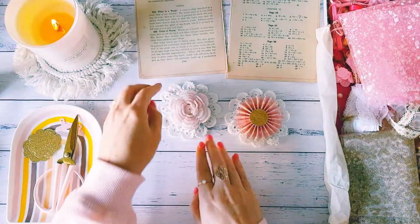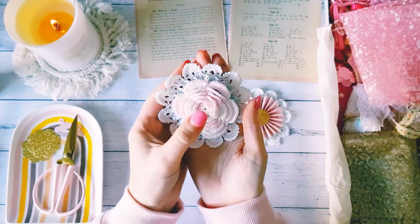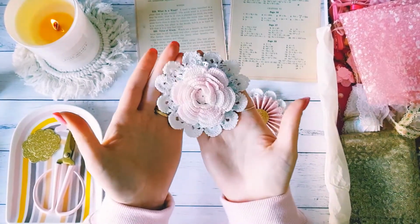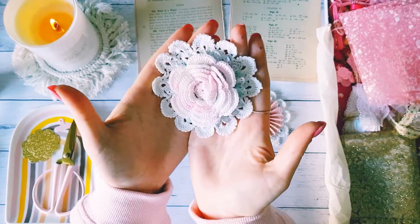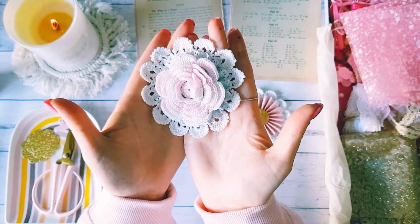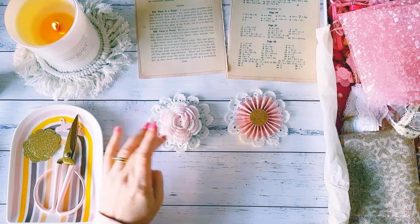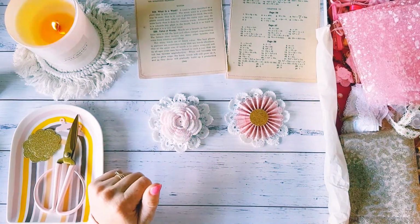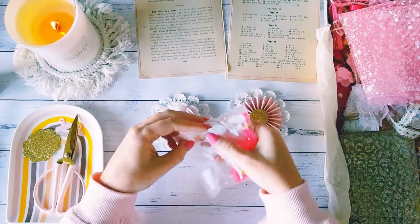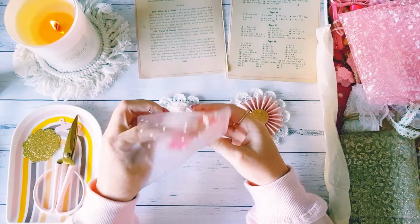How cute does that look so far? I'll wait for it to dry, but just a beautiful way to create like a pretty sort of floral embellishment using all different types of materials. That makes a beautiful flower piece. We've got this little bag of goodies here. Let's see maybe what we can use.